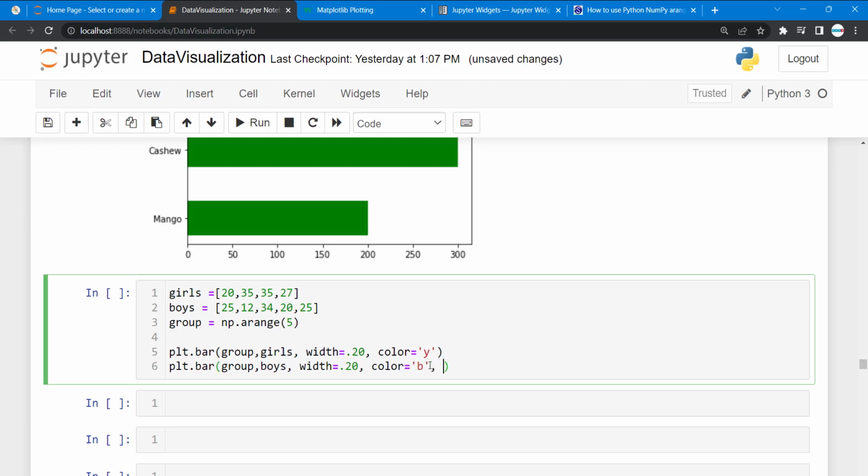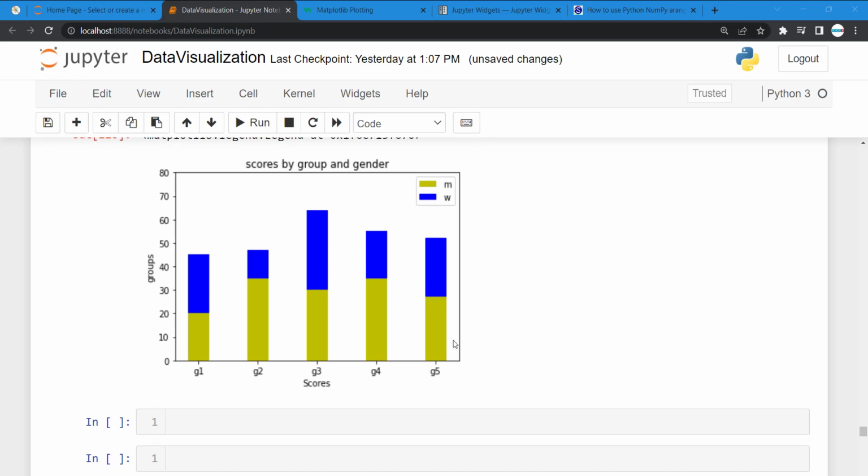And then comma, bottom equals girls. The bottom equals girls is actually going to place the girls below and then the boys above, as you see here. So bottom will push one of them up or one of them below.